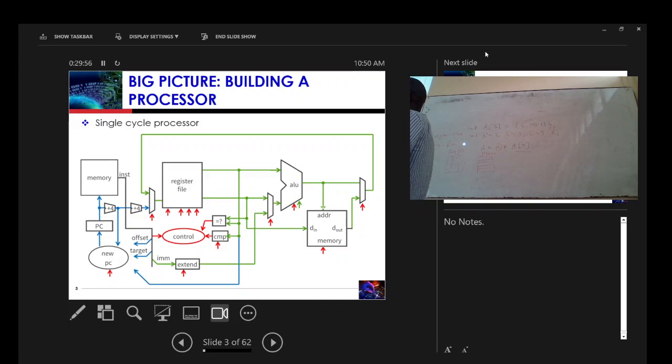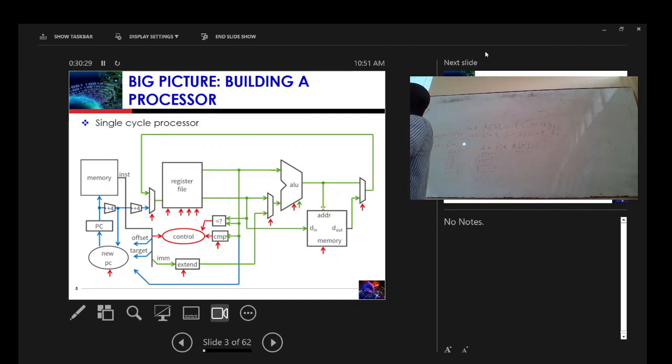But for the Intel system, it can operate on values in memory and register. So if you look here, we have ALU, we have register file, we have memory. You see that the memory is not directly connected to the inputs of the ALU. But the register file, you see that it's directly connected to the inputs of the ALU, right?